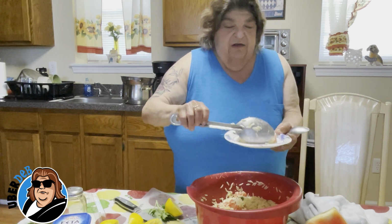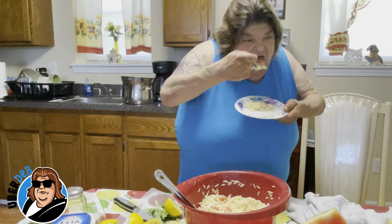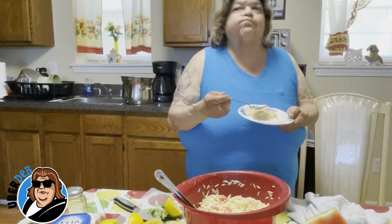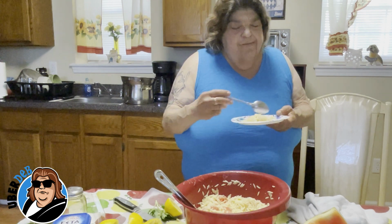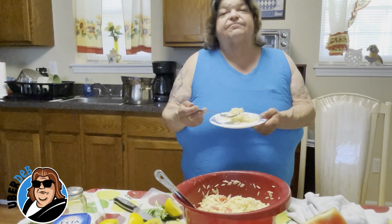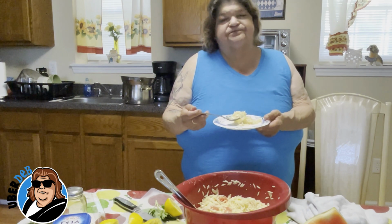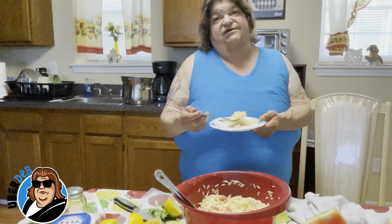Try a little piece of watermelon. Let's try this. Perfect. Perfect. Make this for your picnic. It's very good. It's refreshing. And I think your guests would like it.